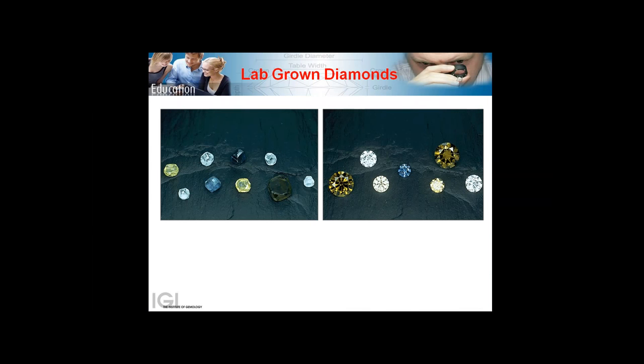When we talk about lab-grown diamonds, now there are two ways that these can be grown. I'm sure everyone must have heard these terms like high pressure, high temperature, HPHT diamonds. Mostly you get large stones out of HPHT rough, as well as you get various colors. Mostly dark yellow colors are seen in HPHT, high pressure, high temperature grown diamonds.